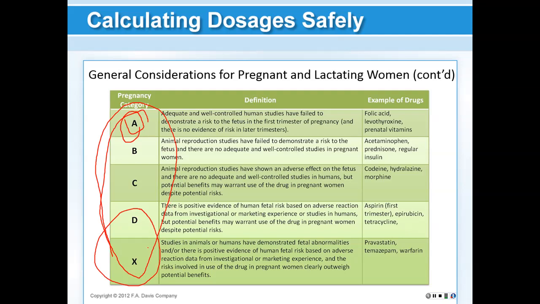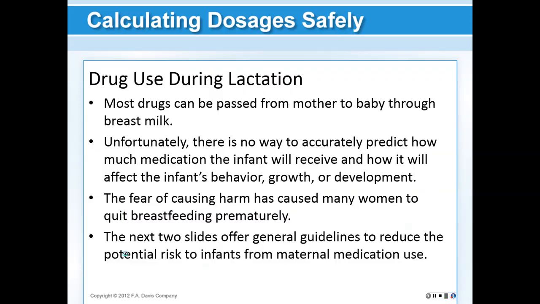The main two X categories that I think of are definitely Coumadin or warfarin, and then a lot of times we hear about the acne medication called Accutane, and that's a category X medication. In fact, on the pill packets for that medication, there's a big pregnant woman with a red line through it. There are a lot of warnings on these medications to help make sure that clients are aware when there are vast and major teratogenic effects of your category X's. So just a little breakdown of those.